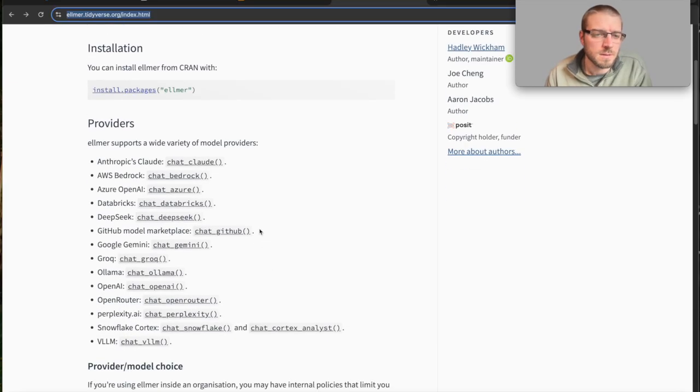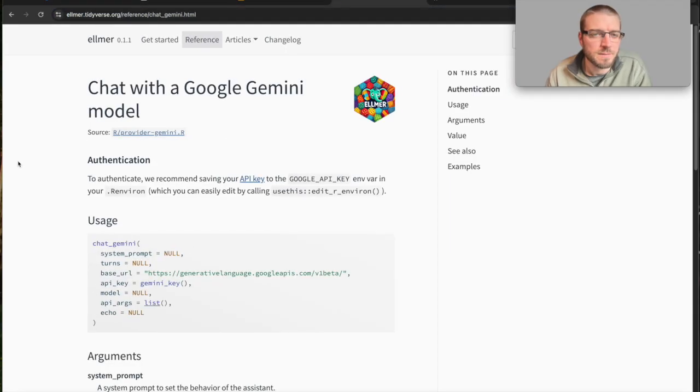So I know that a lot of these models require payment subscriptions, but I think Google Gemini has a free tier. And so we're going to go with that one.